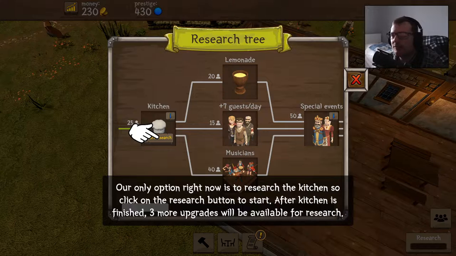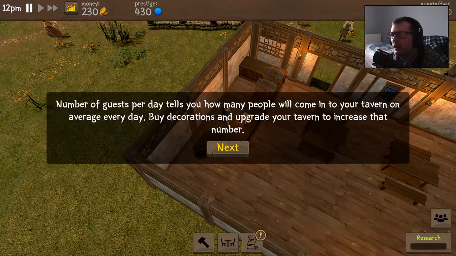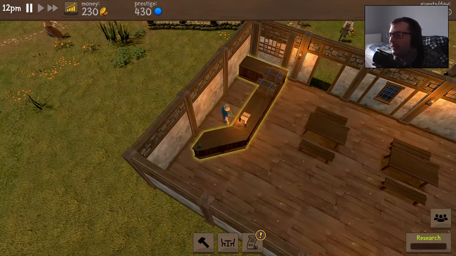This is all going over my head already. Start research. Number of guests per day tell you how many people will come into your tavern on the average day. Buy decorations and upgrades. Upgrade your tavern to increase that number. Okie dokie.